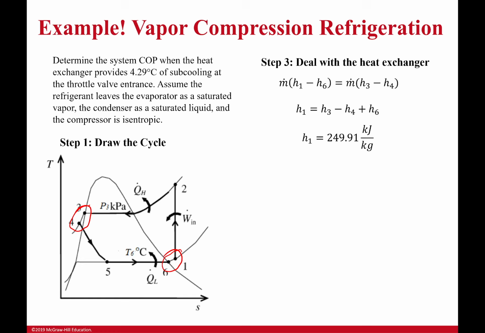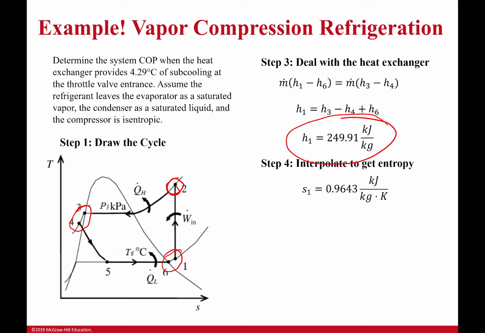Okay, we only have one more point and then we are finished with all the points in enthalpy. Then we can calculate the coefficient of performance. So we're going to need to figure out what our entropy is in order to figure out where we are at point 2, because we're going to need to know the entropy at point 1 to find point 2. So we interpolate and we get this entropy. How? Well, I knew what the pressure was, 180 kilopascals. I knew my enthalpy, so I could actually find my entropy. And so I'll go ahead and show it to you right now.